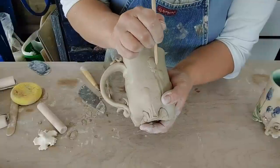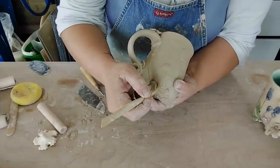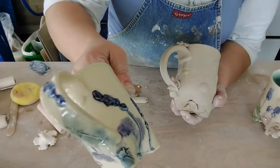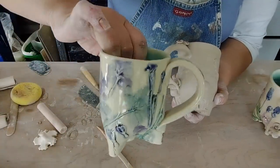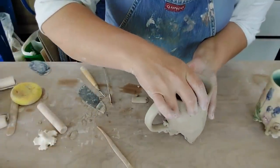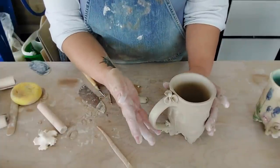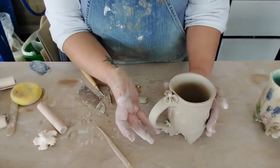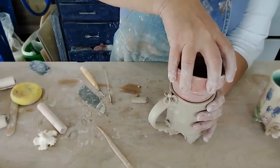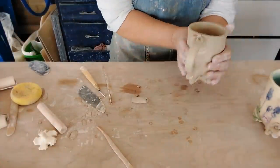Some clays aren't going to do this. B-mix will do this. And it's up to you how much. Like this one, I didn't clean up any of that. See, you can still see where they kind of split. It didn't go all the way through, of course, but it's up to you how much you want to fiddle with it. Now I will double check my handle, because I did put this handle on a little wetter than I like. So last thing I'm going to do is round it off with my flower pot. Then I'm going to let it set up and leave it alone.